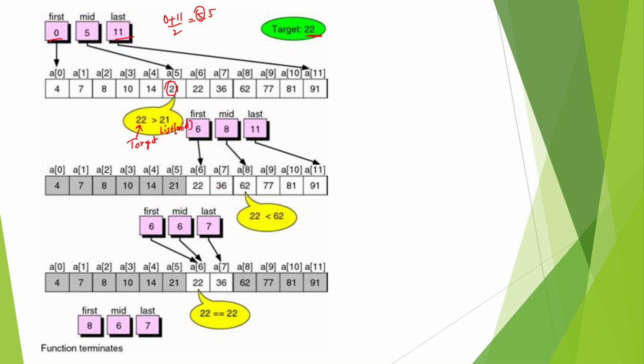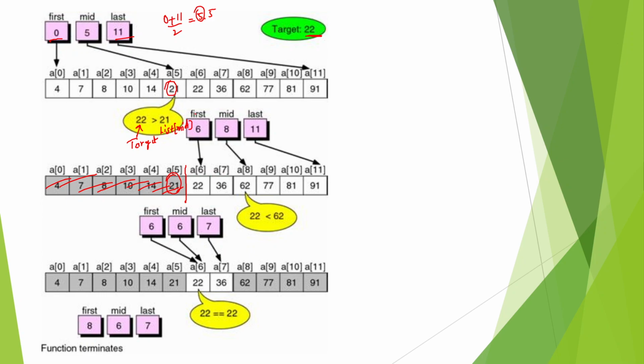So here you can see, my list is divided into 2 portions, and this complete portion I shadowed, meaning there is no possibility that my target will be available in this part, because 22 is greater than 21. So it will be only in the second half, and there is no possibility in the first half. Because in the first half there will only be items smaller than the target. Whatever items I'm looking for, all those will be lesser only in the first half. But my target, I found that it is greater than list of mid. List of mid is 21 and my target is greater than that.